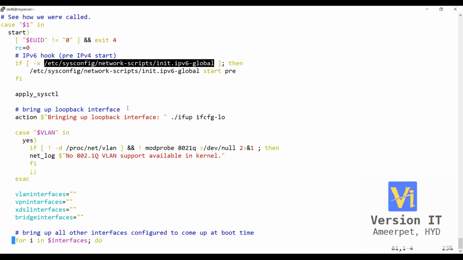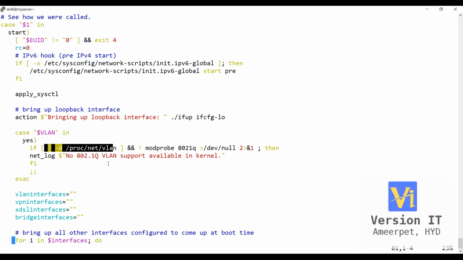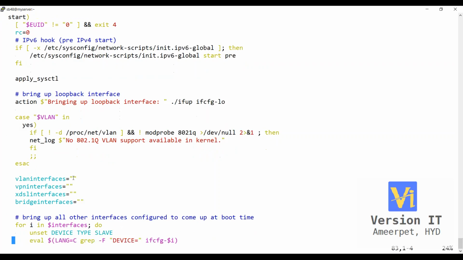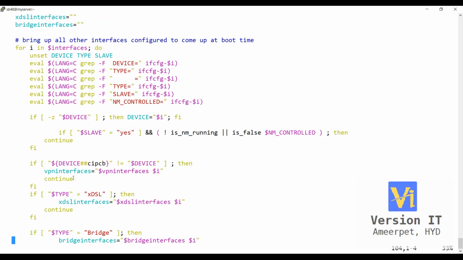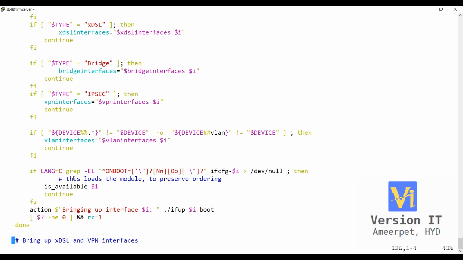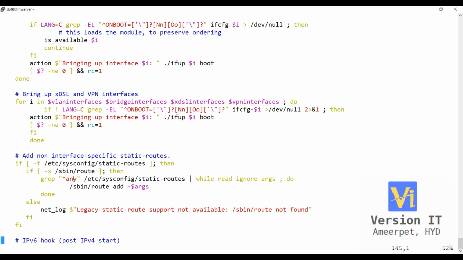Then he is checking if this is not a directory: if the directory doesn't exist, he is checking with not -d. If he simply used -d, he would be checking that the directory exists. That's all. A lot of conditions can be put based on your requirement. Here he is using the static routes file, checking the file exists, and also for one more file, he's checking whether executable permission is there or not.